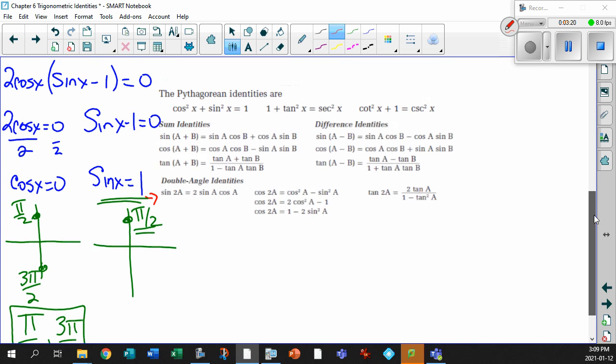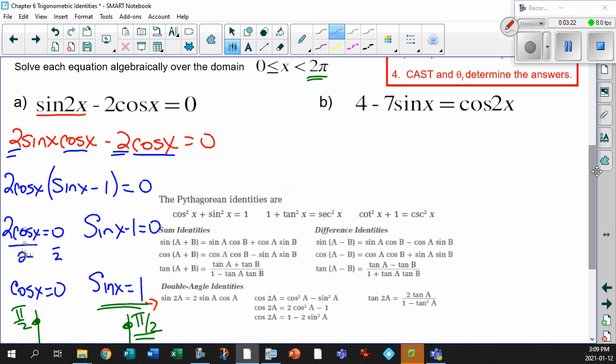Okay. So let's go over to this one. Look at this monster. Well, it's not a monster. It's nowhere even close to being a monster because think about it. You've got to be smart here. One of the things you have to see is where this is going. Okay, so first things first. Notice that this is cos 2x. It's one of the double angle identities.